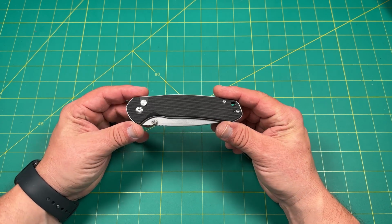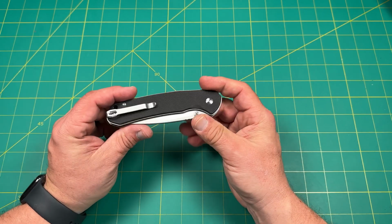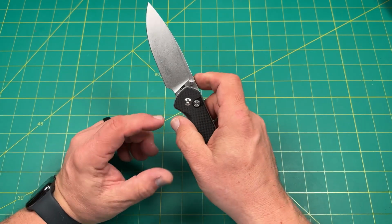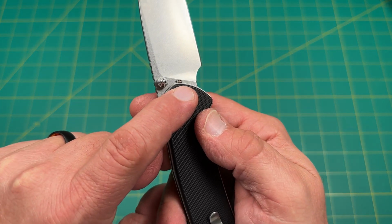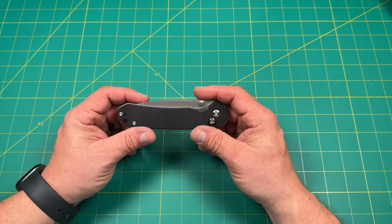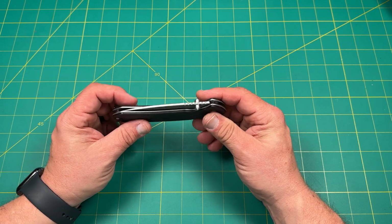This is a Pyrite. It may look really familiar to you. It is a large Pyrite, in G10 scales with the steel liners, and it is with the ARRP M9 blade steel, the proprietary powdered steel from Artisan Cutlery. CJRB is a smaller subsidiary of Artisan Cutlery. They're the budget line, and this is a really cool knife.